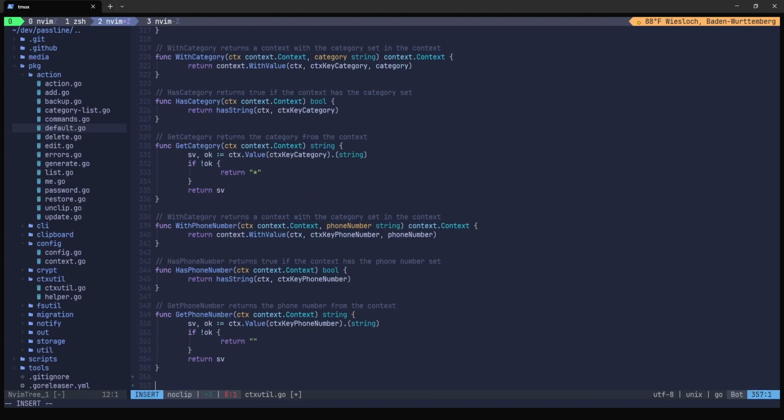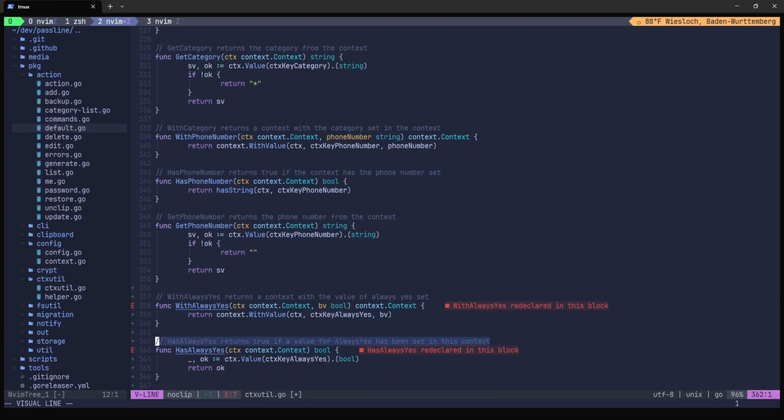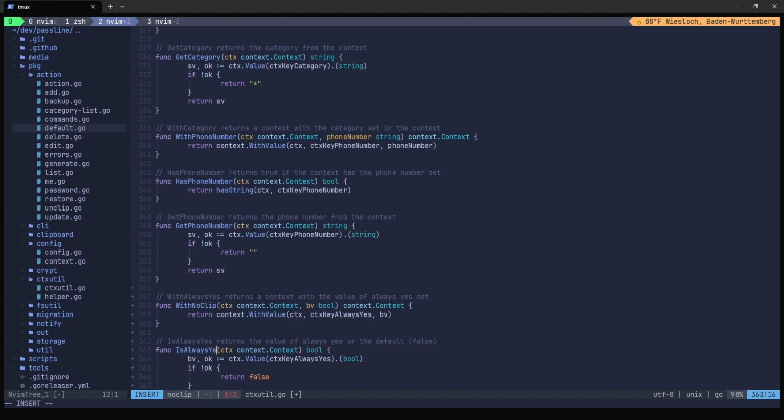Let's jump to the end of the file. Let's paste it here. We don't need this. We will just use the is always, the is noclip and the with noclip. So let's add the with noclip and is noclip.